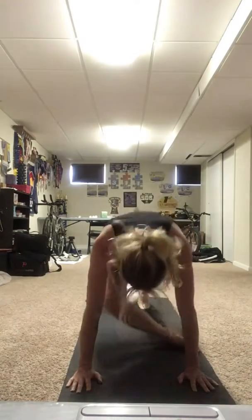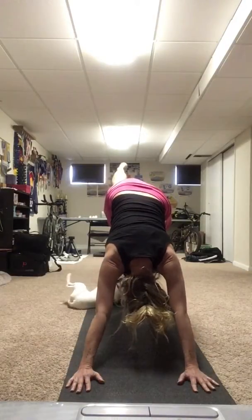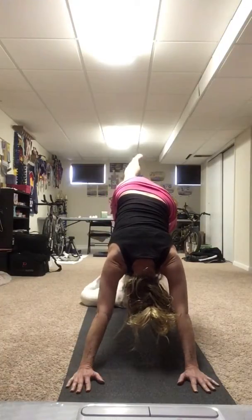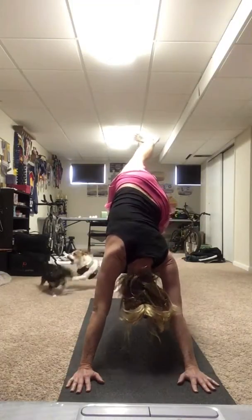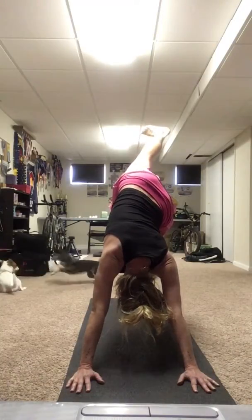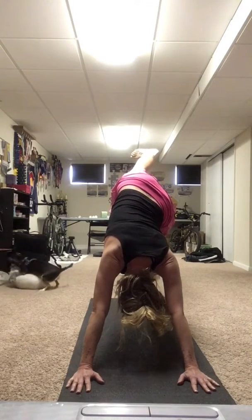You guys ready? Take it all the way back up to down dog split — same leg up to the sky. Remember, close the hip. Push your weight into your foot. Go up on the ball of your foot if you want. Make sure both toenails are facing in the same direction — my right toenail is facing the mat. Now I'm going to open it up, and we do open the hip with your leg still up in the air. Pretend someone's holding onto your right leg and they've just stretched it further up to the sky. Coming down through and into pigeon.